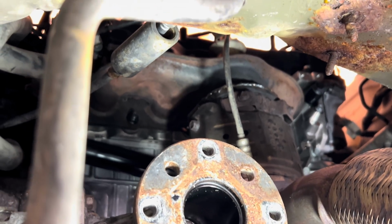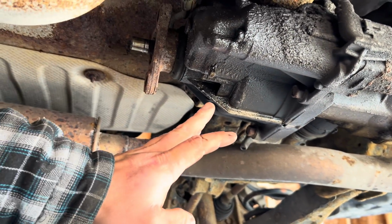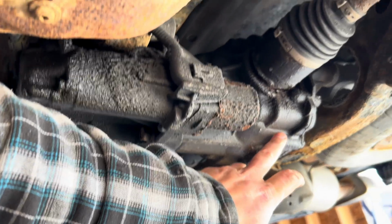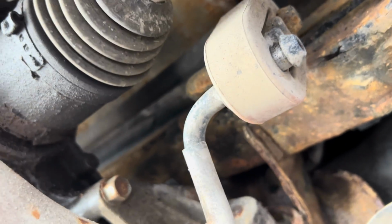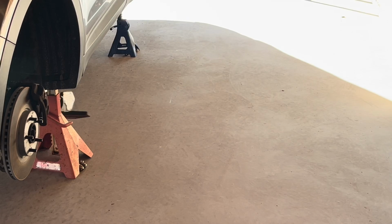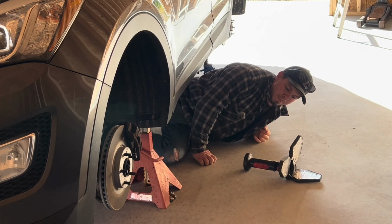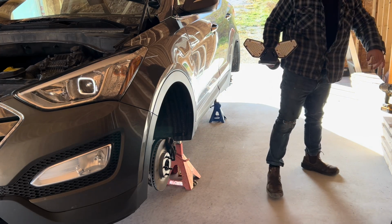And what we're looking at here is the four-wheel drive coupler. This is the rear end right here. So this four-wheel drive coupler is completely leaked out. That will definitely need to be replaced. The rear end right here, axle seal definitely leaking. Other axle seal probably leaking. Probably the vent up here is seized. This is the rear shock. You can see how damp it is, so this needs to be replaced. Oh, geez, boys. I can't wait to get that ramp in.